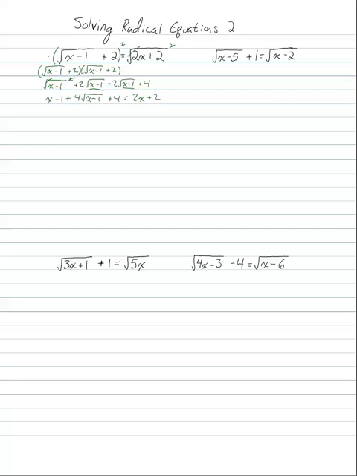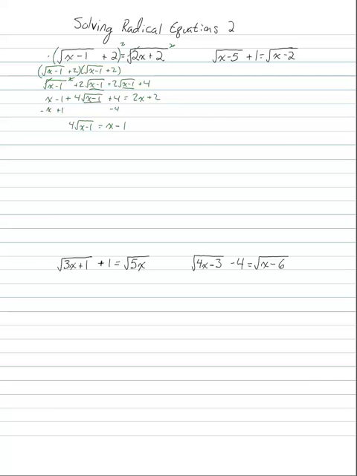Okay, so again, still have a square root. I'm going to go ahead and try to get that by itself. So I'm going to subtract my x, add my 1, and subtract my 4. So let's see. Here, I'll write it out for this one at least. So if I do that, on the left side, I'm just going to have 4 square roots of x minus 1. On the other side, if I subtract the x, I'll have x. If I add the 1 and minus the 4, I'll have minus 1.